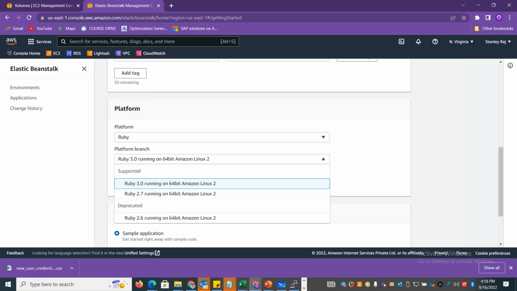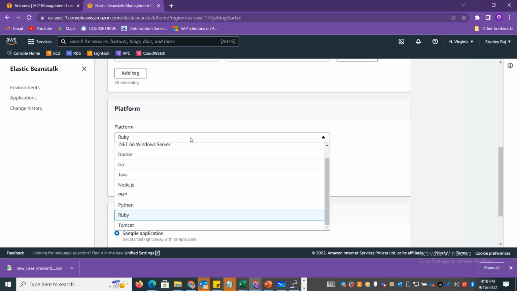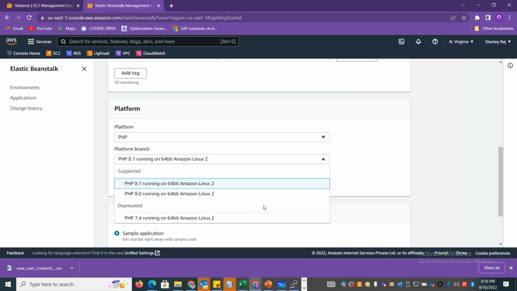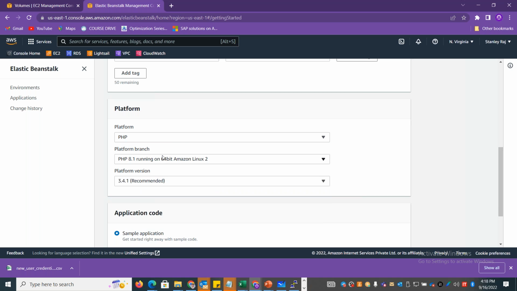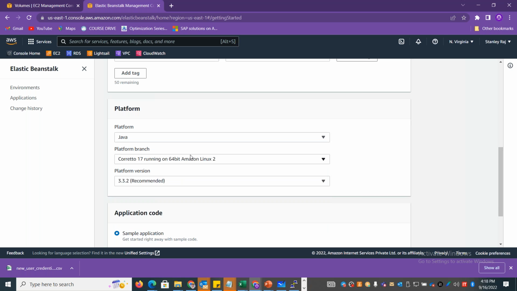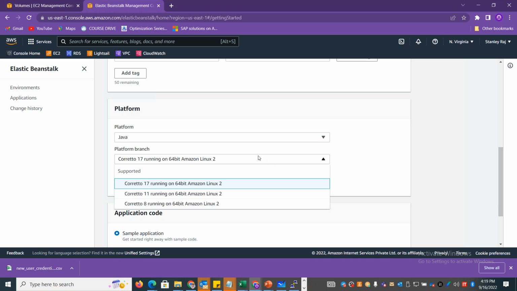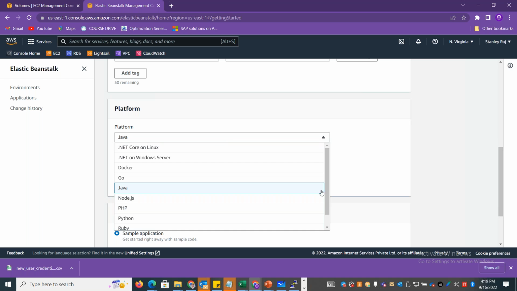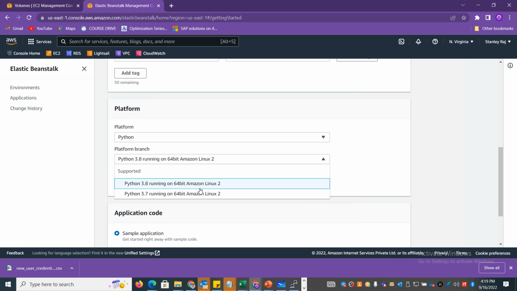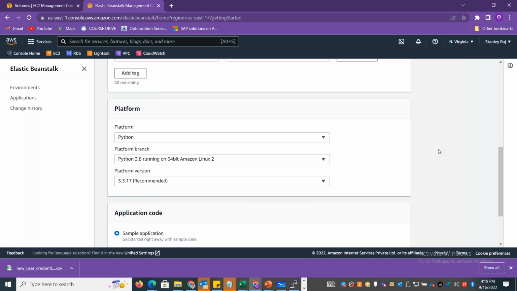Okay, so the only supported OS is Amazon Linux, whereas if you select PHP, PHP can run on Amazon Linux and also other underlying operating systems. So they are giving support primarily for their own operating system, the core operating system. If I select Java, then you can also choose which OS you want to run it on. So you can choose the specific programming language in which you have developed the code, and select the specific operating system that you want to run.